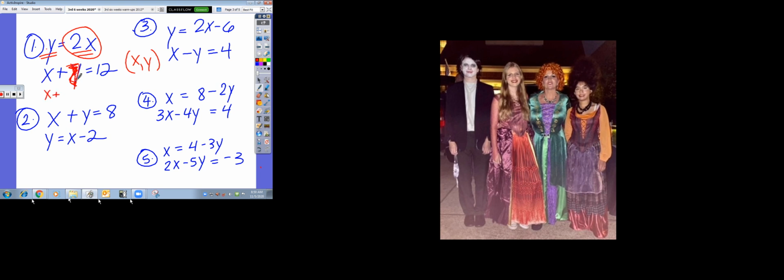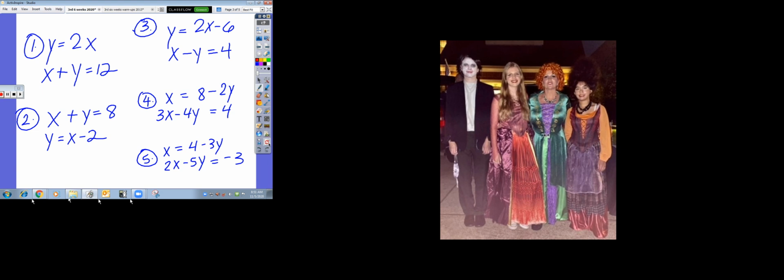So instead of x plus y equals 12, I have x plus 2x equals 12. That's what I need, is an equation with just 1 letter in it. X plus 2x is 3x equals 12. And 12 divided by 3 is 4. So it sounds like you had that part right. So x is definitely 4 for number 1. Now we need to figure out what y is. Well, go back up here. Take out this x and put what in its place? 4. So y equals 2 times 4. And 2 times 4 is 8. So there's my x, there's my y. Wrap it in parentheses, and I am done.